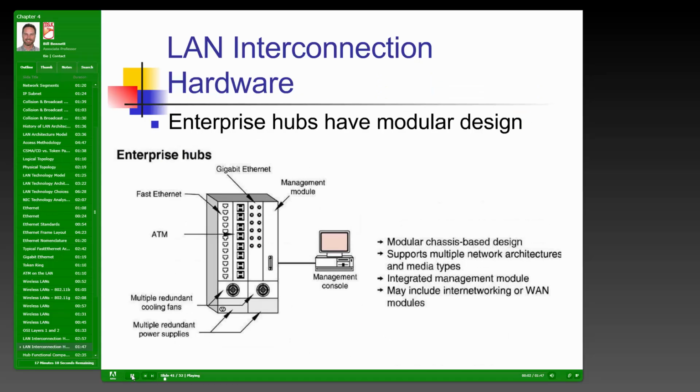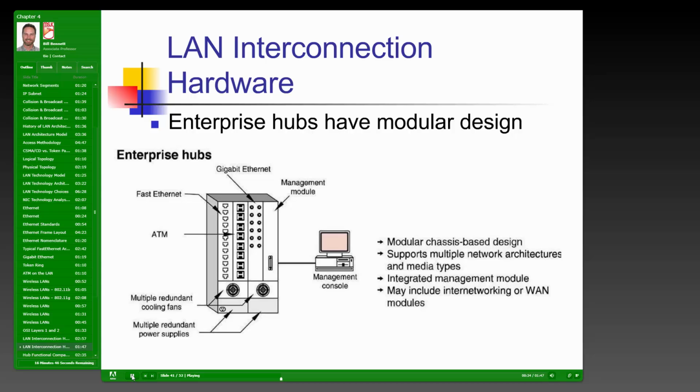Another type of hub is an enterprise hub. These are usually mounted into telecommunication racks, and they have a big empty chassis that has a circuit board, kind of like a motherboard, in the back of it. If you've ever seen a motherboard, picture the slots that you plug your cards into; that's kind of what this circuitry looked like in the back of this open chassis. And then inside of that chassis you would slide in your various components.